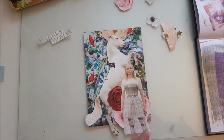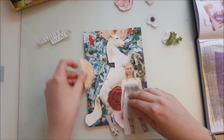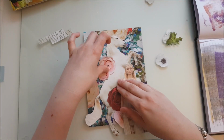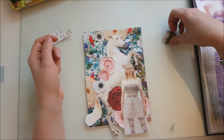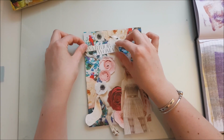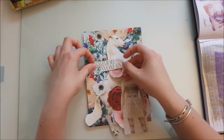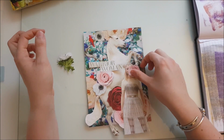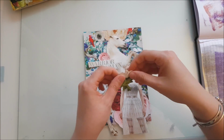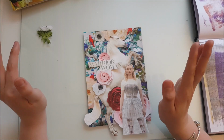Sometimes what I like to do is just stand up just so I can get a good view of it, so take a step back sometimes. So when we're putting warrior women, maybe I'll put warrior women there. Or does it actually look good where it came from? Because obviously they put it there in the magazine, didn't they? Maybe if I did it a bit like that. Not sure where to put that peony with the... Maybe I don't want that one with the greenery.